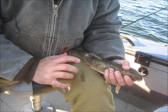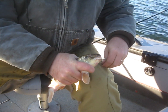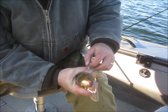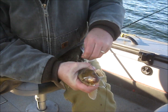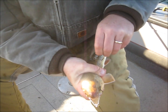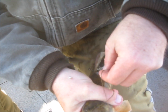And now I've got that barb ready. I'll do the same thing on the other side. I haven't got a hook in my hand yet, but it can be a little dangerous because the fish, or the minnow I should say, can really jump around on you. It almost looks like I'm placing these in the same spot, but I just want it on his back. I have put it further into the tail sometimes, but I haven't put it further into the nose.